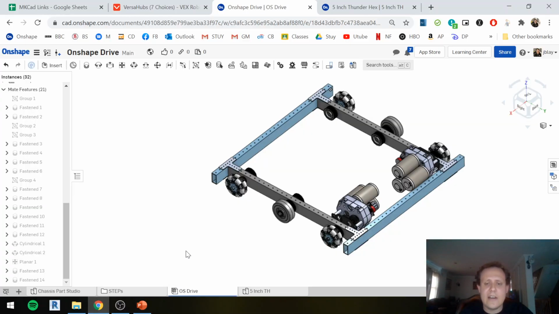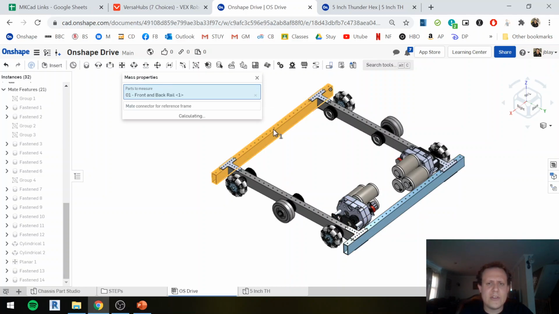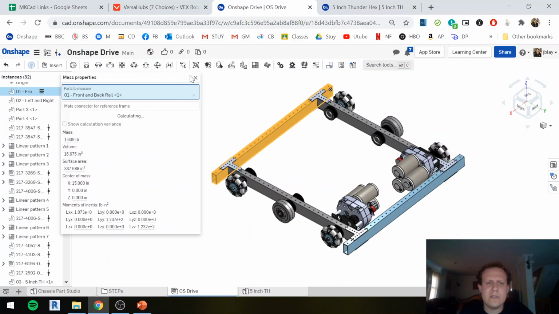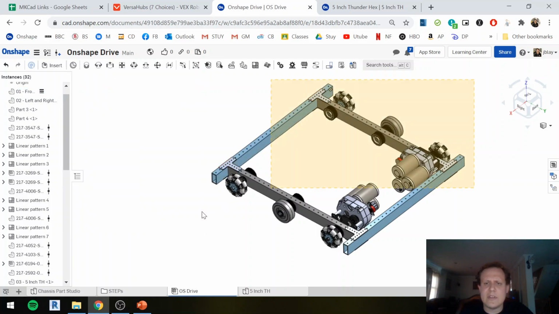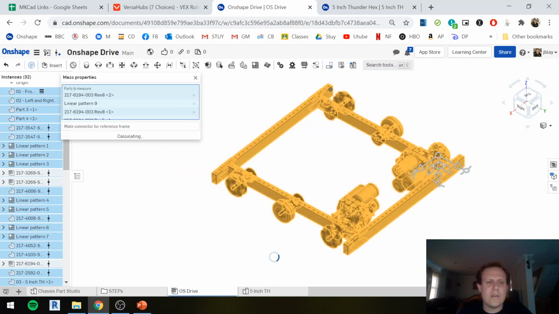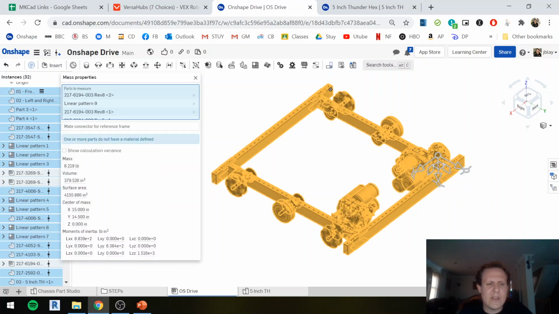Like, I can go into here and click on this and select parts, and it'll tell me all the feature information about them. There may be parts I didn't assign materials to, but let's say I select everything. This might not work because I didn't assign materials to everything. It'll tell me everything. Mass, center of mass, where it is. This really helps when you're designing robots, and it just takes care of it. Moments of inertia. If you're designing a shooter, you can find the moment of inertia of a flywheel you design.